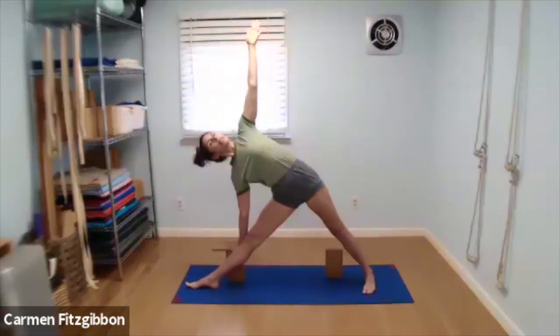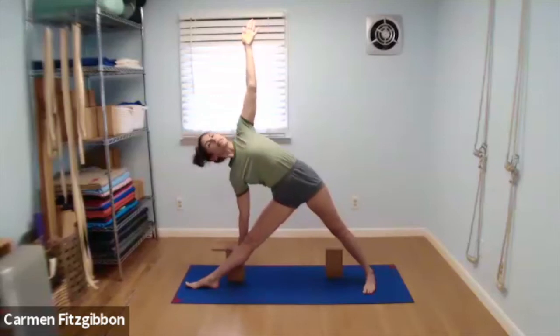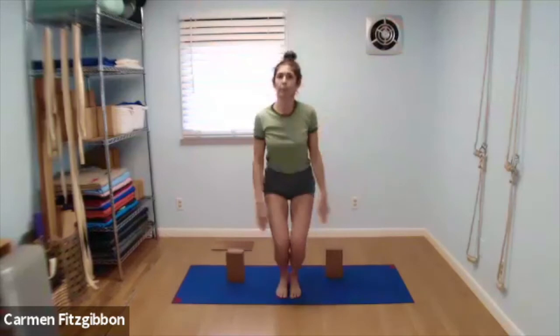And even any little minuscule letting go of the legs, let them go. Notice how the abdomen protrudes forward, you hang in your low back. Engage the legs again and find how you get that length in the frontal spine. Inhale, lift from the right arm, come up. Turn the feet forward. Exhale, jump.